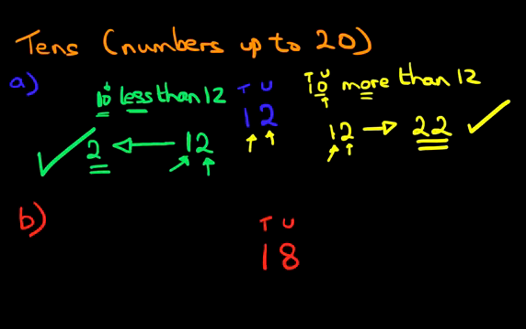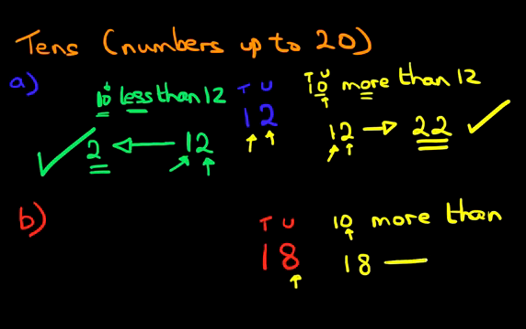Now, what we're going to do on this side is 10 more than 18. How do we do 10 more than? Well, as we've said, the zero is a unit. So if we're going to go forwards and backwards in tens, this eight will not change. So let's start with the number 18. Let's go forwards. Don't forget we're doing more than. So we're going forwards. So we can write the eight in because the eight is not going to change.